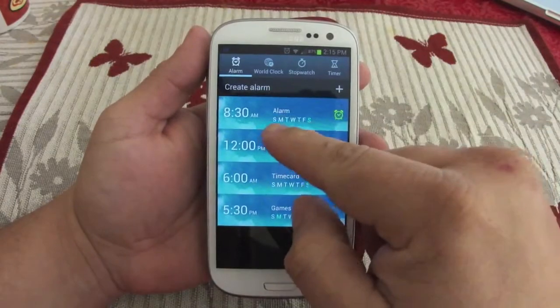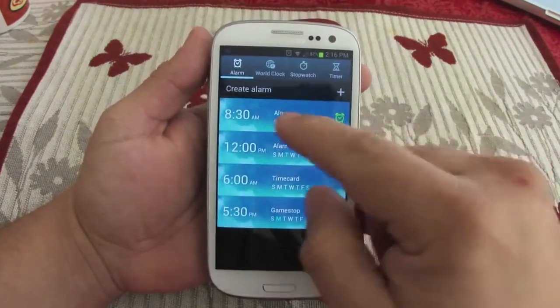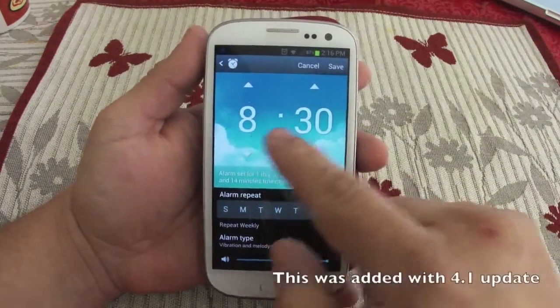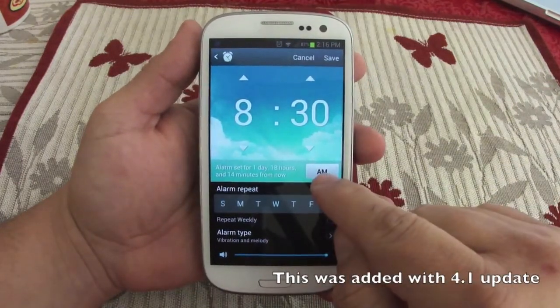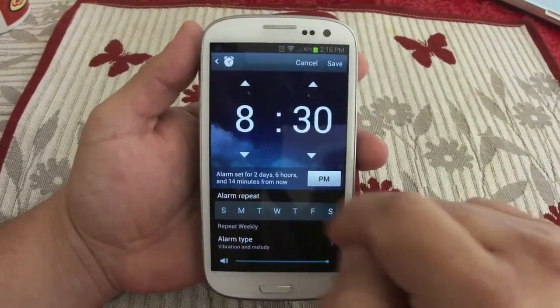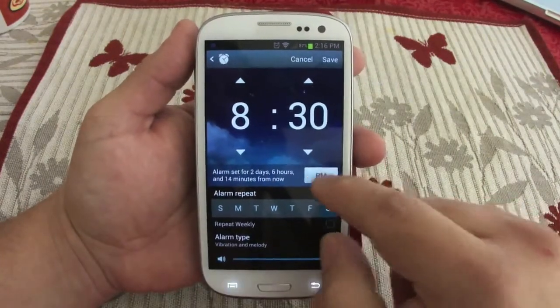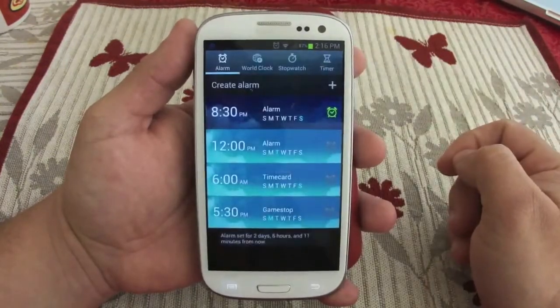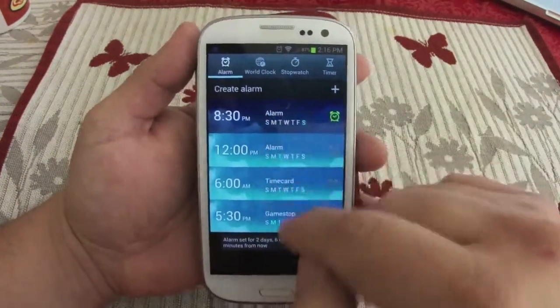It's in dark blue color. And if, for example, I touch one of them, I could go here and go to the alarms. And if you press the AM and PM, when you go to PM, it will automatically turn to night and turn to day. And if you go ahead and save it like that, now the alarm over here looks different.